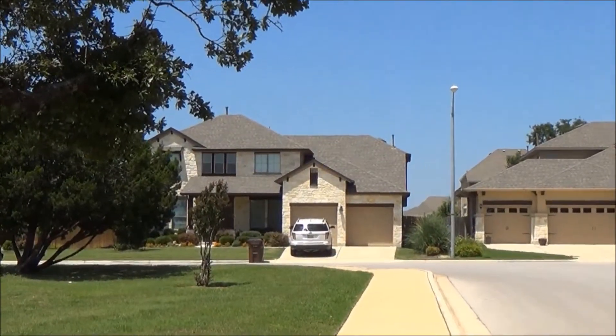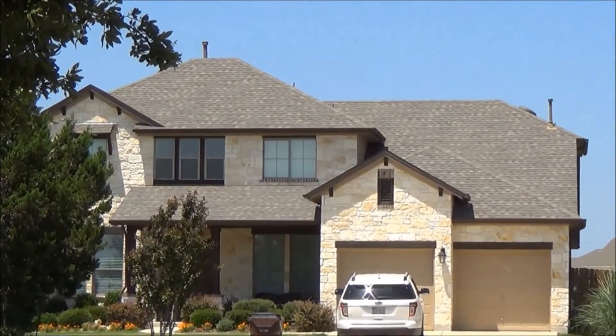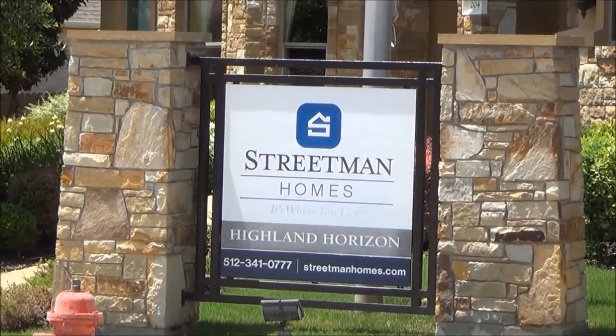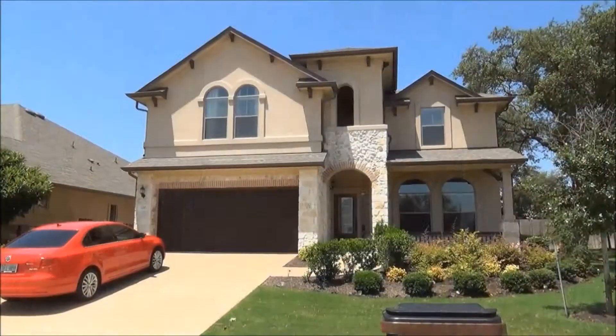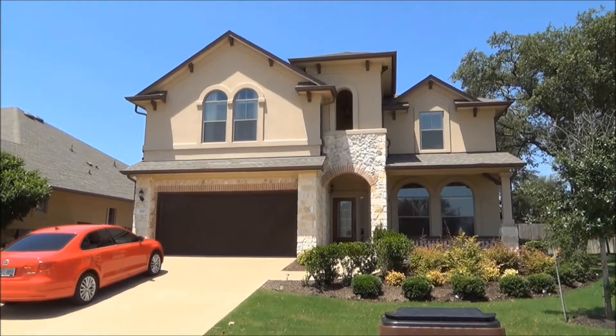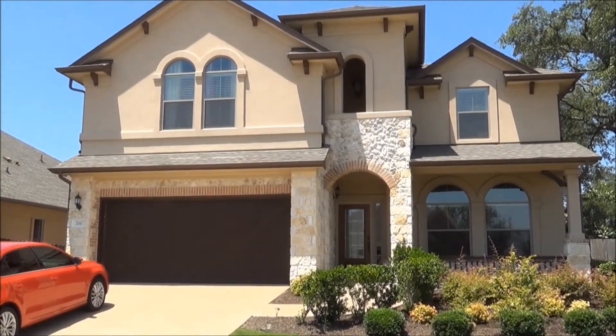Other aesthetic accents such as custom cabinets, dark wood interiors, hardwood interior flooring, architectural molding, and modern appliances add luxury and sophistication to the overall space. Homes in Highland Horizon include mature trees set on large comfortable lots. The exteriors of the homes are classic designs of stone and brick.